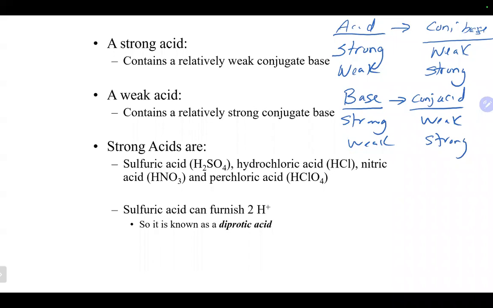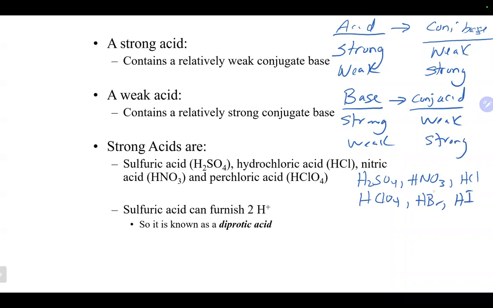Now, when we talk about some strong acids, here's a list of some strong acids, and it's good to kind of know some of these because pretty much if it's not one of these guys, you could probably safely assume that it's going to be a weak acid. So some strong acids, as you see there, are sulfuric acid, nitric acid, hydrochloric acid, perchloric acid, hydrobromic acid, hydroiodic acid. So these are 6 really strong acids.